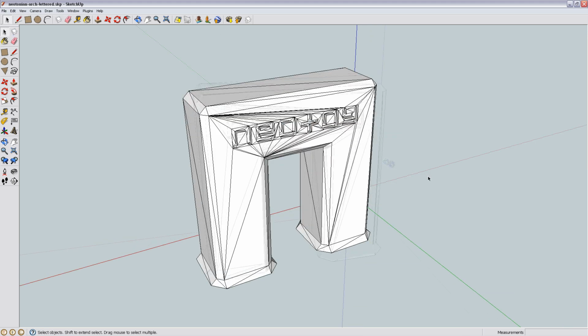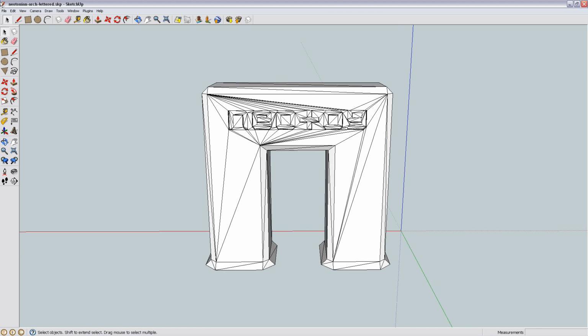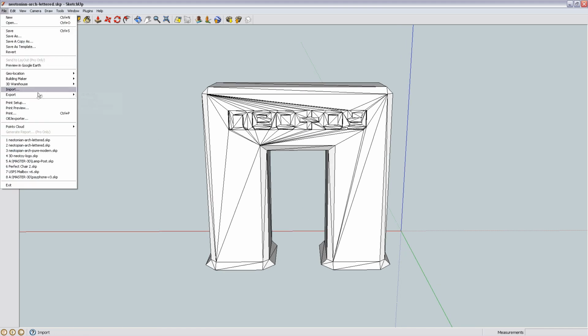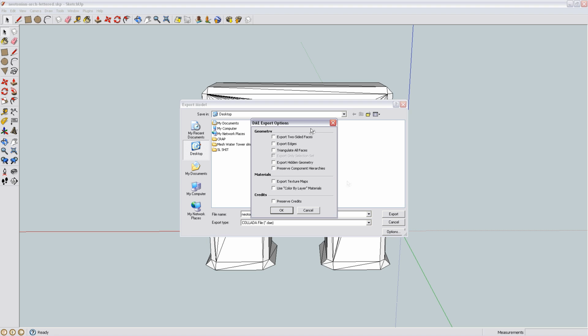Alright, so now that the model is accurately triangulated, we can export it safely. So I'm going to just go to Export 3D Model, and now this is absolutely crucial. This is just as important as the triangulation. You have to go into the options down here and make sure that this particular option, Triangulate All Faces, is not checked.